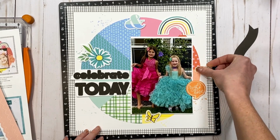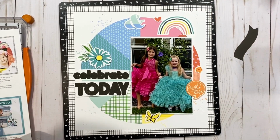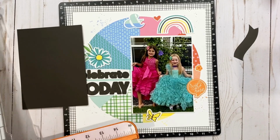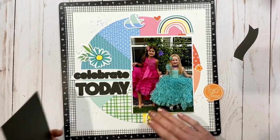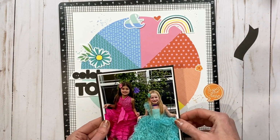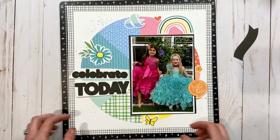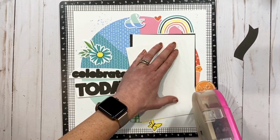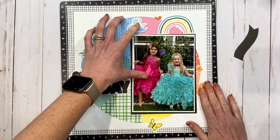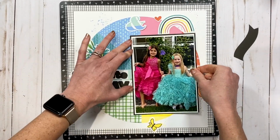You can just put them together as designed, and they're always super cute, or you can kind of change them up. So now I'm putting the stickers down from the sticker sheet that goes with this layout. And I decided that I wanted to have a black mat around the photo. So I've got a white mat to go around the photo itself, and that helps the photo kind of pop because the background of the photo is darker. And then I put that on top of a black mat because that helps it pop off the background page a little bit more. So I've got the two mats there.